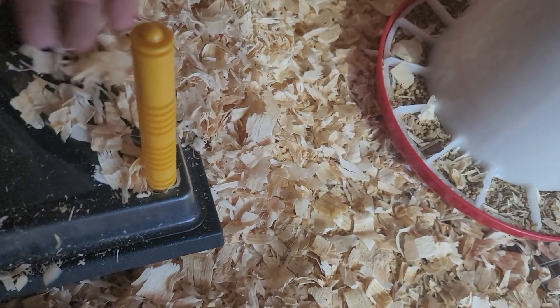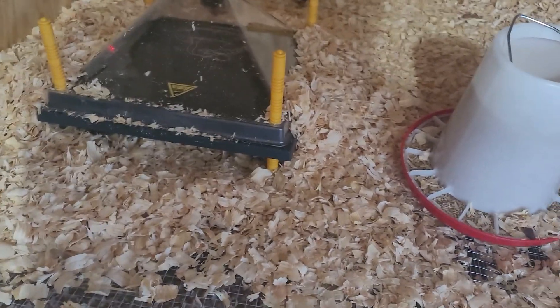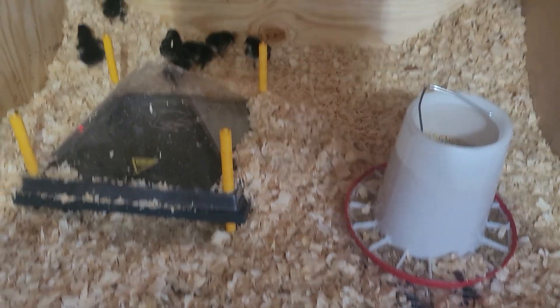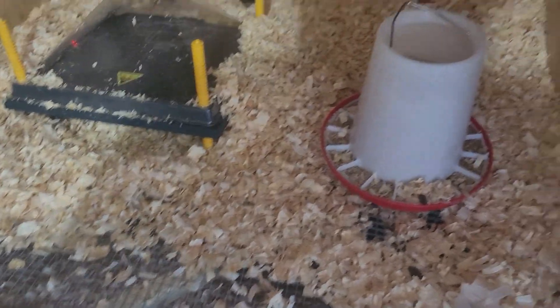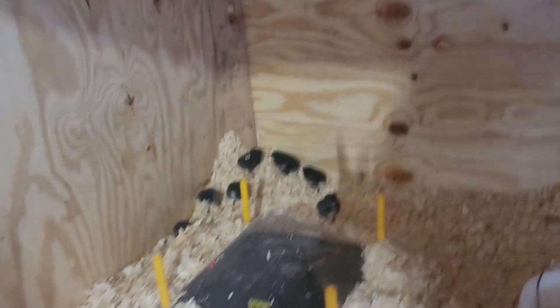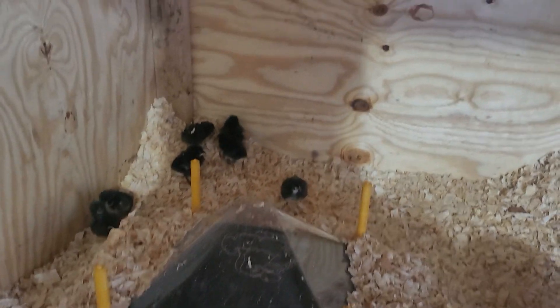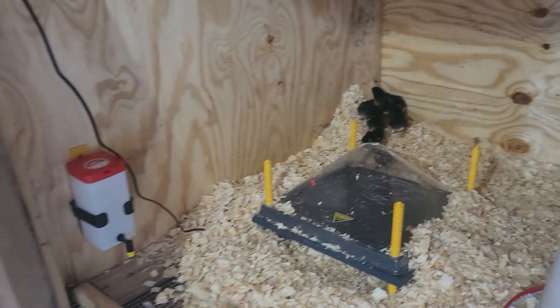I don't really anticipate any problems just because of how tight the box fits together — which wasn't entirely by design, but kind of. The heat plate gives me confidence because it's not a light, it's not going to set this dry material on fire. It's going to stay real warm. I should probably flip it away from the door, but the door is probably one of the better sealed places. The roof is not great but if I keep this thing well sealed up, I don't think we're going to have any issues. These guys have plenty of insulating material and are well sealed in.